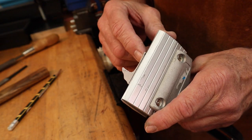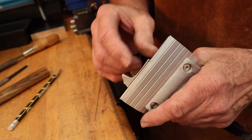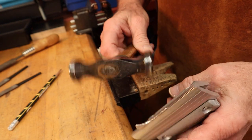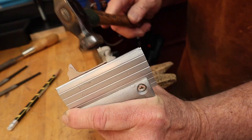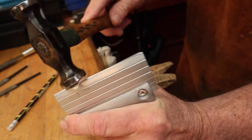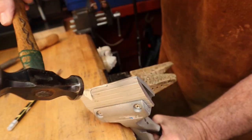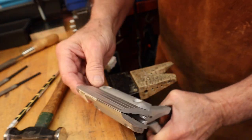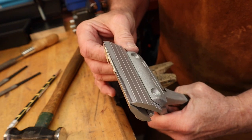I got this at Harbor Freight. It's really inexpensive and it works just beautifully for holding little pieces. Now I can take my planishing hammer and tap it over and make a nice sharp bend. And there we have a real nice sharp bend.